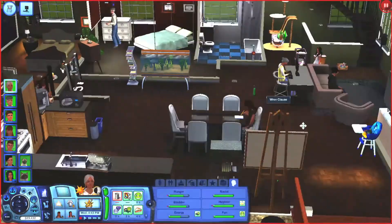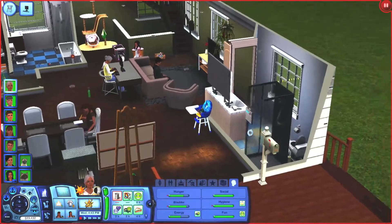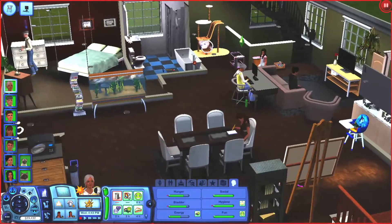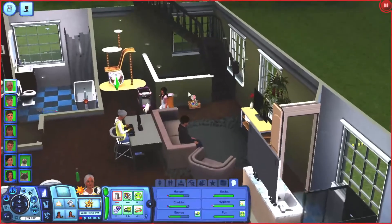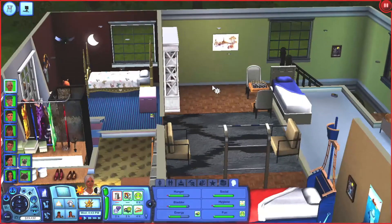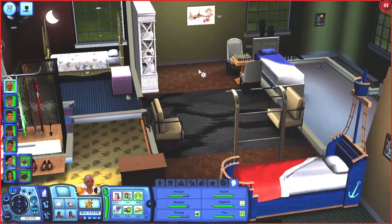Going back to the main level of the house, we also have a guest bathroom — it's not attached to anybody's room. It's just kind of the guest bathroom. And then we have the L-shaped stairs — I am obsessed with them, they're my favorite stairs ever. We come upstairs and it's like a bonus living room. It's got all the extra stuff: a bookshelf, the chin-up bar, a chess table, you know, all that stuff.